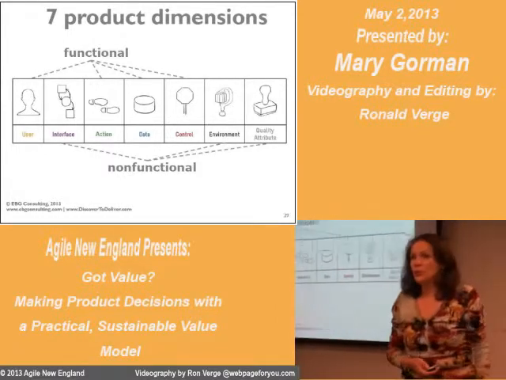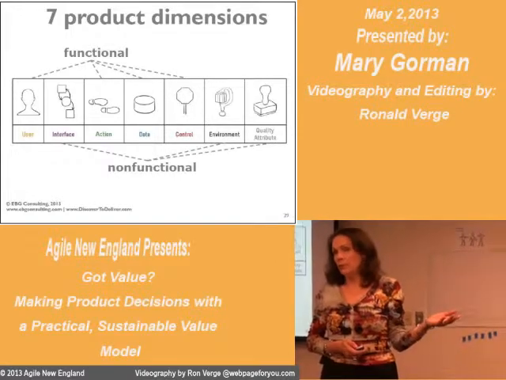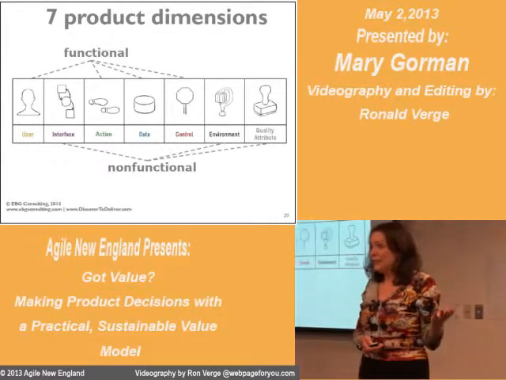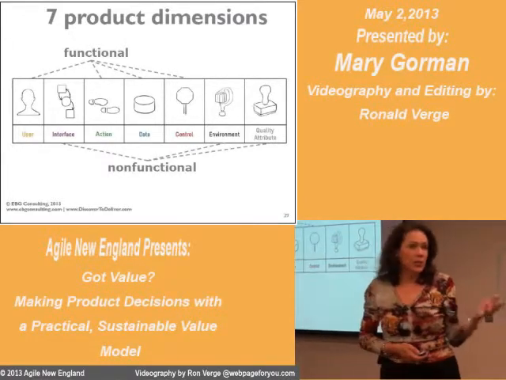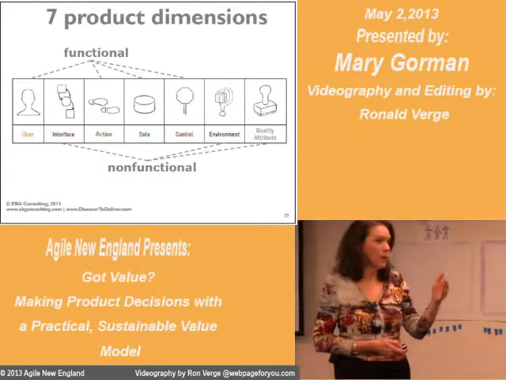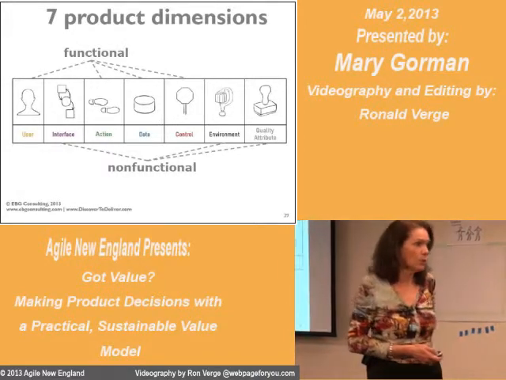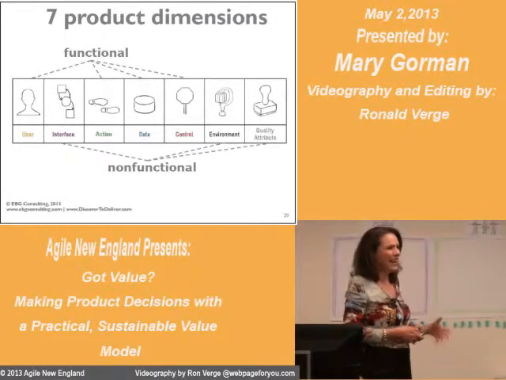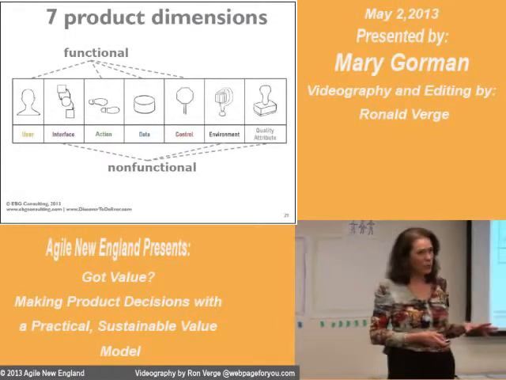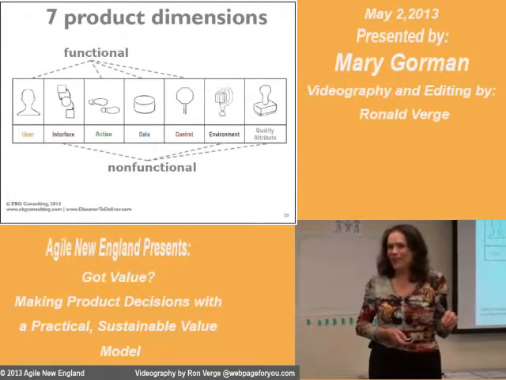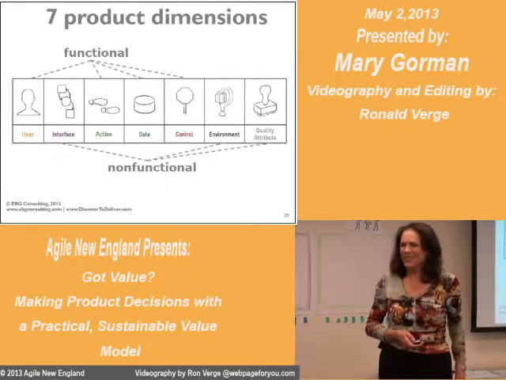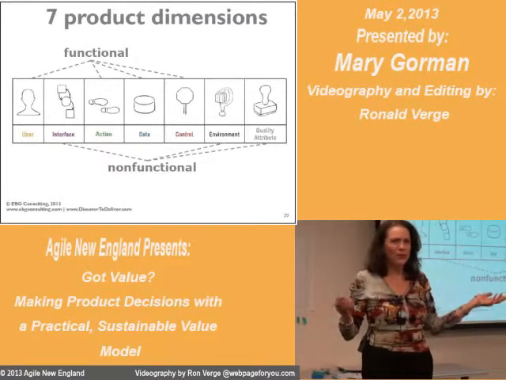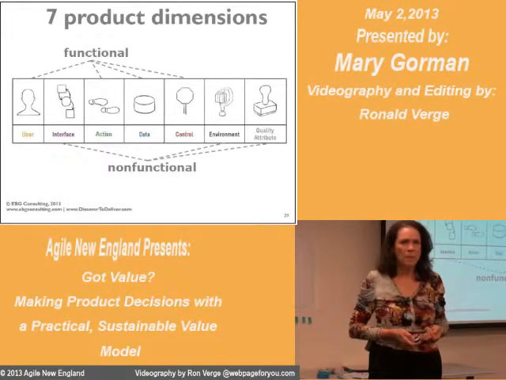Some people would choose to call these 4 dimensions functional. So the user, the action, the data, and the control. Meaning implementation independent, that business rule must be enforced regardless of how you choose to enforce that from a technology perspective. The other 3 are often called the non-functional, and I personally dislike that word. You know, it's really a nasty word. So thank you, big thumbs down, absolutely. So looking at these, we prefer to take a more neutral approach and call these the 7 product dimensions.